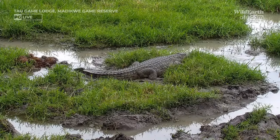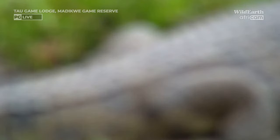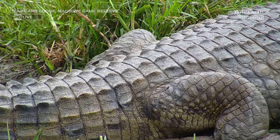But yeah, these crocs are certainly on a bit of a go slow today. Again, with not too much sun exposure. Them being ectotherms, in layman's terms, cold-blooded, they are in need of a bit of a charge up. A wonderful look at those osteoderms I was talking about a little bit earlier, those scaly scutes that have actually transitioned into bone.